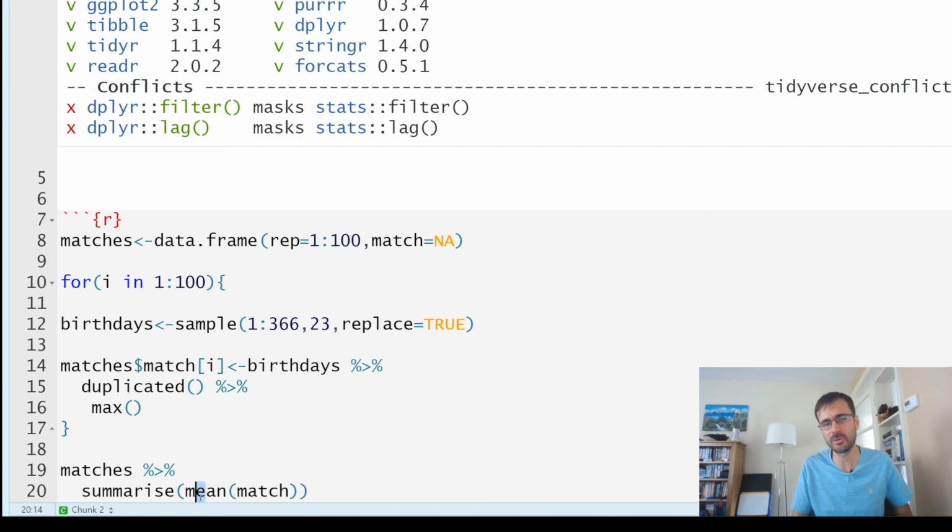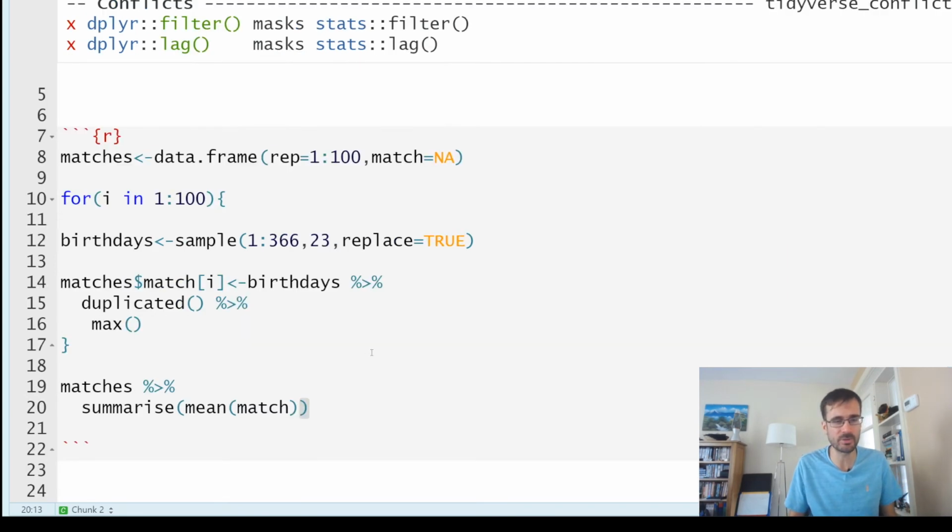And again, this is a little trick that a lot of people aren't necessarily aware of. When you have a binary variable, like a 0 and 1, if you take the mean of a binary variable, that is the same as a percentage. It's going to tell us the percentage of times that we have a match by calculating the mean of that variable. Again, it's a sneaky little trick which can save you a lot of time. So this is going to be proportion matched.